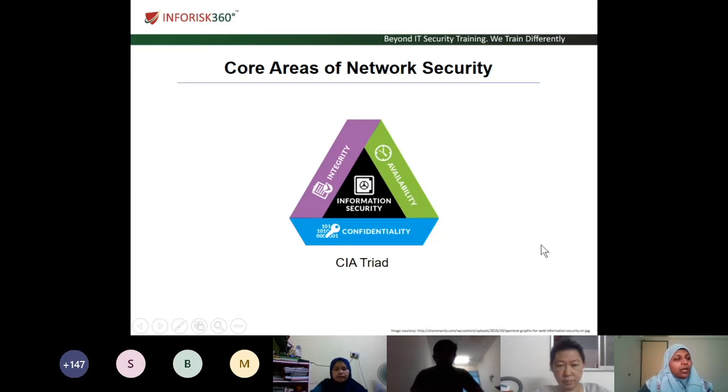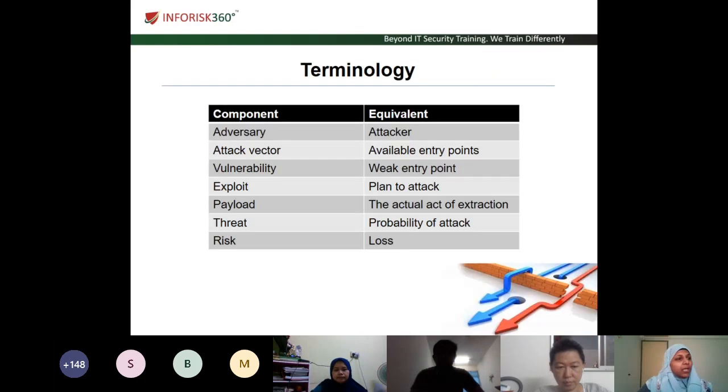And before we go deep down into technical terms, we want to understand some basic items first. So they are listed down over here. The first one is the attacker or hacker or adversary who is going to cause harm to our resources. Our resources can be our devices, systems, services, our network, it can be anything. Basically, when they want to compromise our architecture, they try to look for entry points, which is called the attack vector. And then they try to look for weak entry points, because if something is very secure, they cannot go inside, right? So they look for vulnerabilities.